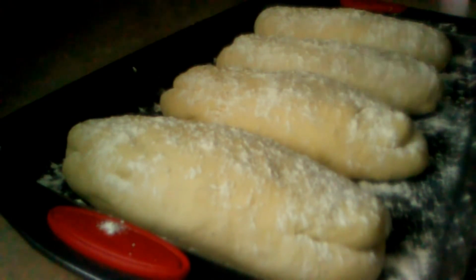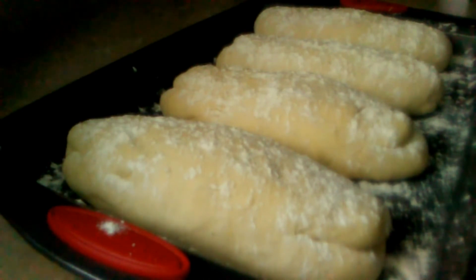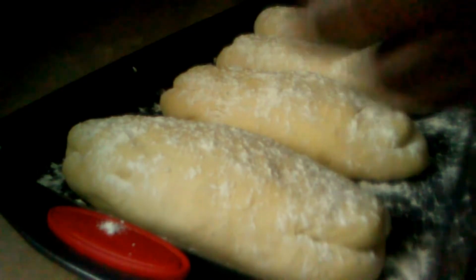What I'm going to do right now is to go ahead and cover the dough with our cling wrap, okay? I'm just going to cover it up like that. And once it's covered, I'm also going to use this napkin to cover it up. And here, I'm going to store it in a nice warm place and have it rise for about 40 to 50 minutes. Please keep watching.